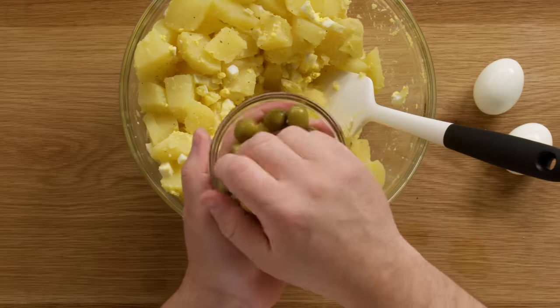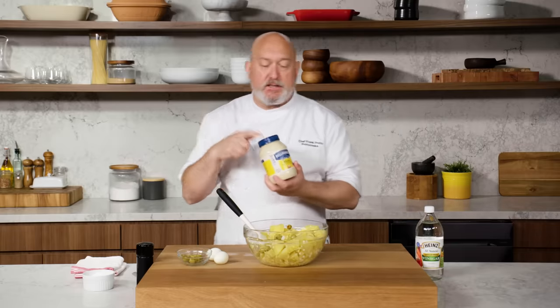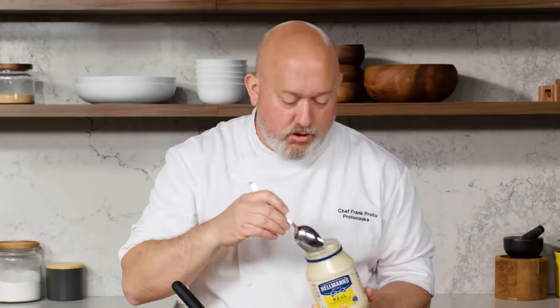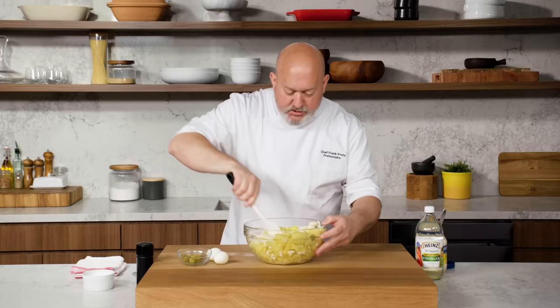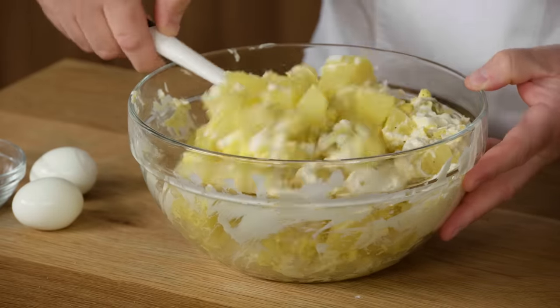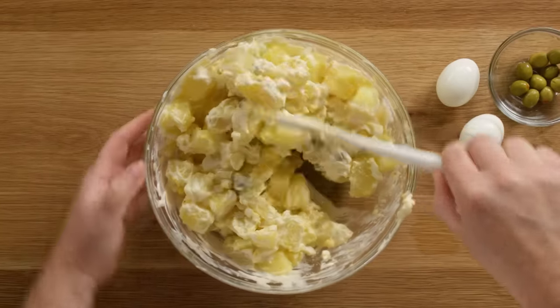I have some green olives with pimento in them — I think it adds some color, a little pop of salt. I'm just going to add these whole and save some on the side for garnish later, just to stud on top. Last but not least is mayonnaise. I like Hellmann's — a good prepared mayonnaise is key here. Do not use Miracle Whip. Miracle Whip is gross, throw it out the window. Mayonnaise every single time. You don't want to be shy with this — you want to make sure there's enough mayonnaise that you don't have a dry potato salad. You want it to be dressed really well. So at this point, we just give it a little toss. As the salad sits, it will soak up some of that mayonnaise, so you might have to readjust after it sits for a little while, but I want it to be nice and creamy and delicious.